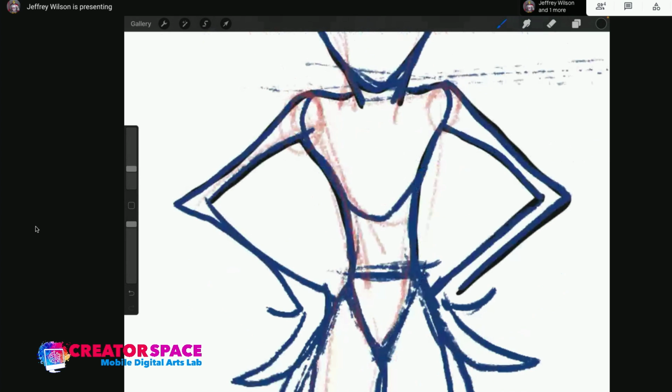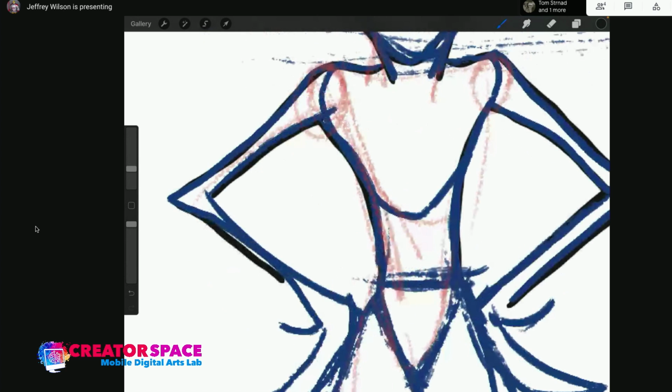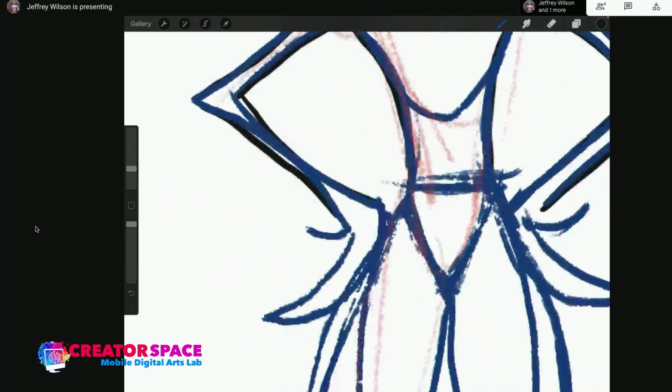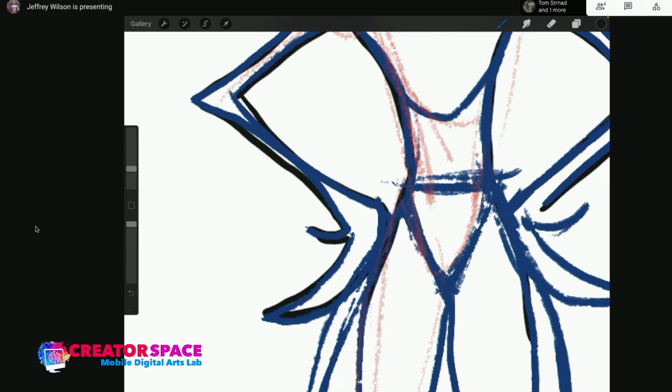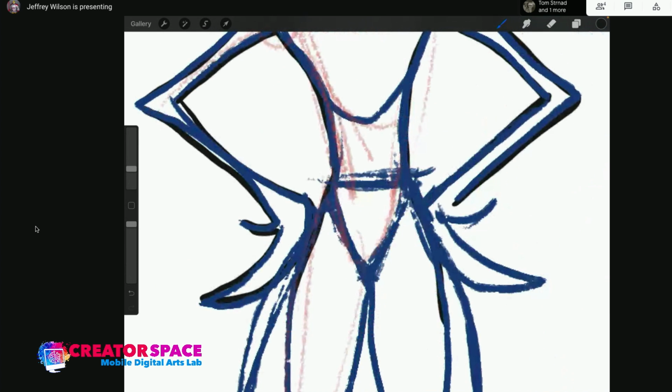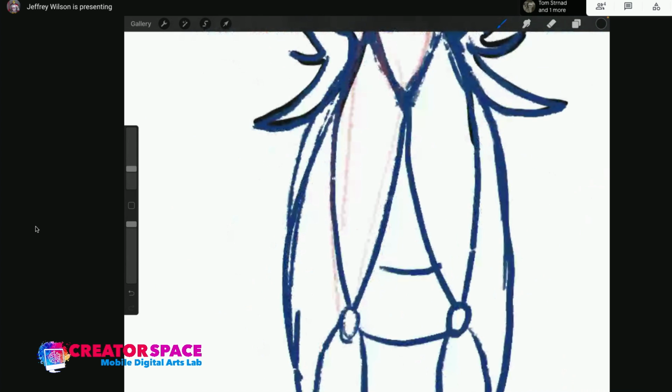I'm just going to zoom in a bit. It just seems a bit more awkward for my hand to do it, so I want to zoom in and make sure I have as much comfort and freedom with my hand as I can. And then we make the final line here. And as you can see, we're well on our way to getting the final character drawn here.